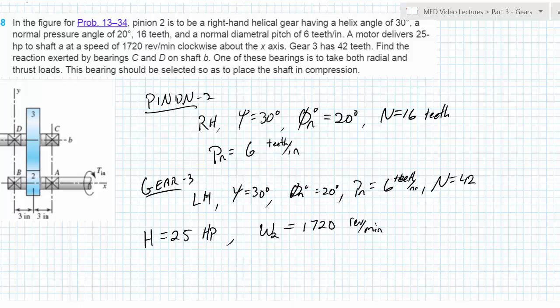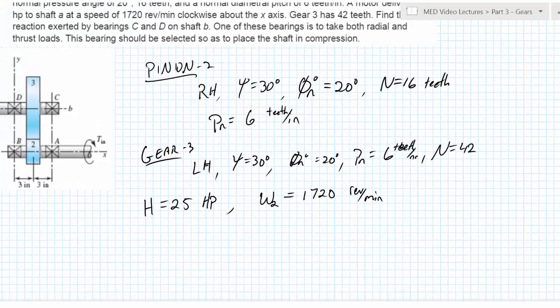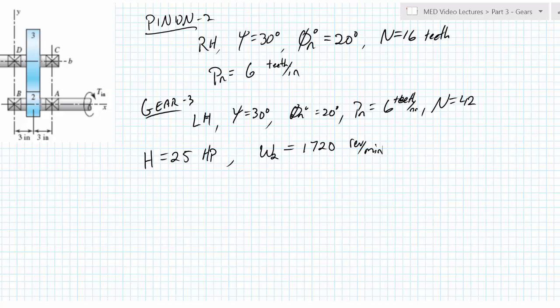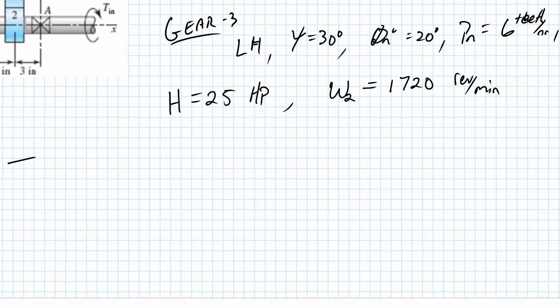Alright, so what we want to know is what are the reactions on the bearings, and that's what we're going to be figuring out based on the gear forces. So first things first, we're going to need to figure out what the gear forces are. First of all, we need to work in a transverse direction. Everything that we have so far is normal to the direction of the teeth, which is at an angle to the shaft. What we'd like to know is the forces and pitch and pressure angles with respect to the axis of the shaft. So we're going to consider things in the transverse sphere first.